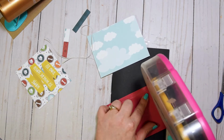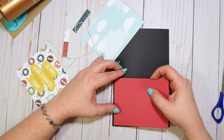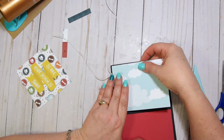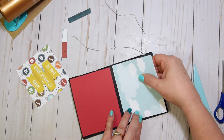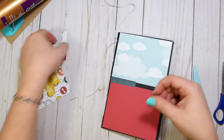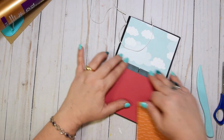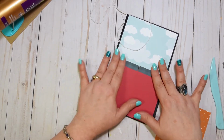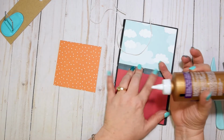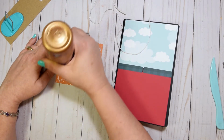Let's go ahead and get these laid down. I'm going to lay the red down on the bottom. Alright, so by snipping this piece in the middle, it allowed me to position these to where they better cover up the seam between these two papers. And I used glue just because it's going to be laying on top of these two papers, but it needs to connect to the base. So liquid glue is better for that than using the ATG.